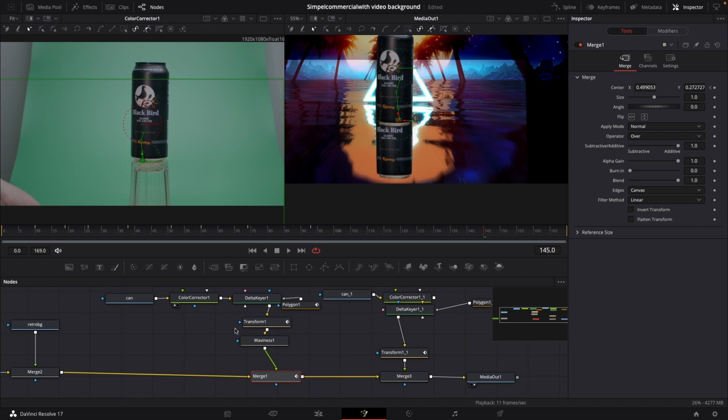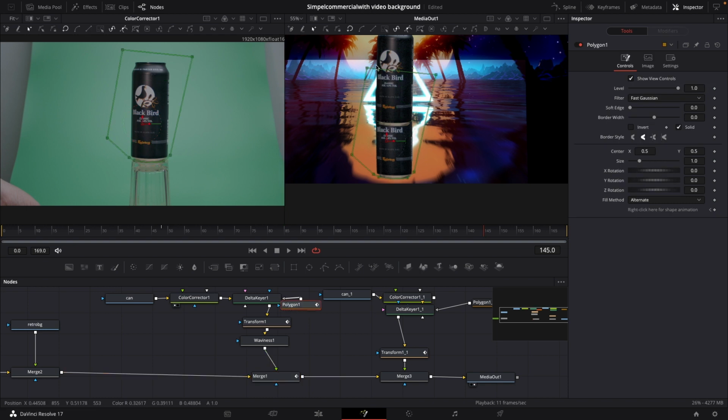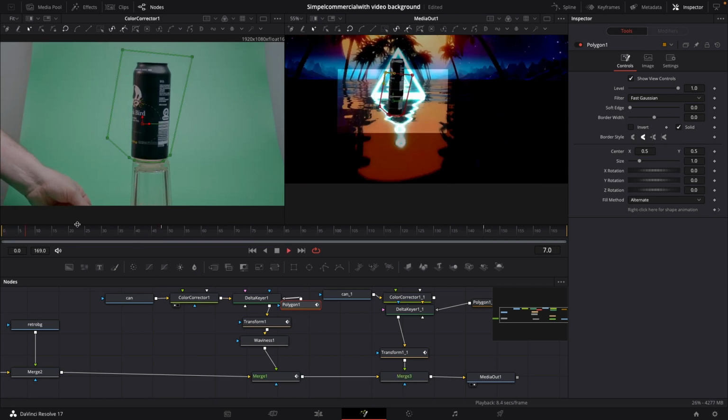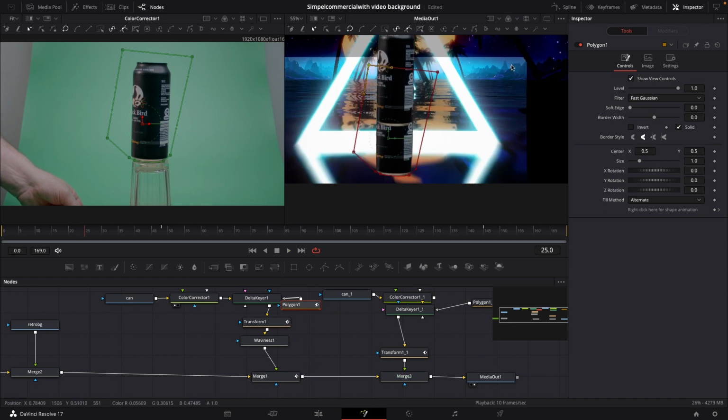So first thing, I'll go into my mask I did, my garbage mat, and I'm just going to make the whole mask smaller, like that. That way we are cutting out pieces of the can around here, which is a pretty good thing. Okay, so now we have this. As you see, the zoom and all of this is making the colors different here. So we have like this square, and I don't want to have that.